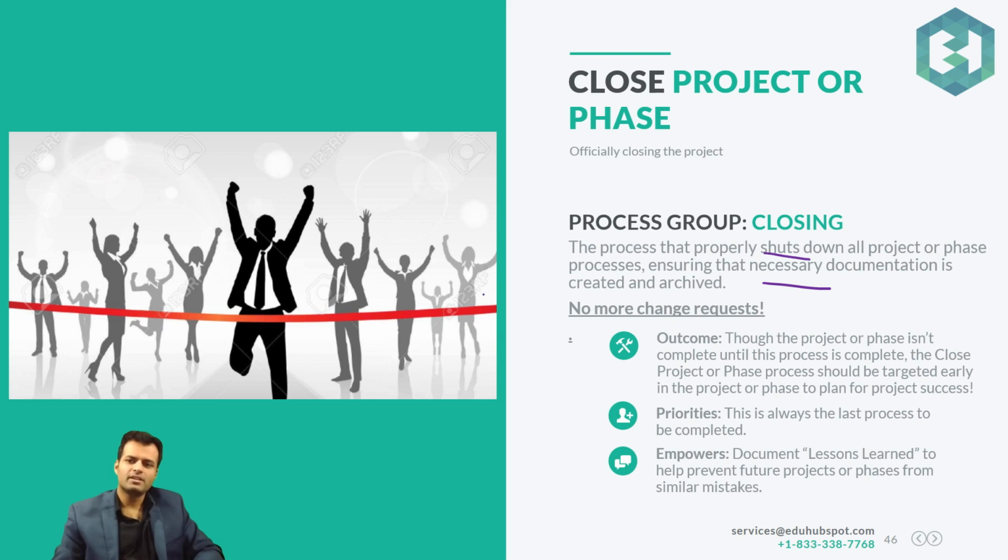At this time, first of all, no more change requests. If the customer asks you at this stage, I want this, no. I would definitely recommend that you should not do any change requests at that time. But there is one issue. If the customer feels that you did not follow or did not complete the requirements, and you did the preliminary analysis and found out that yes, you did not, then you might have to do the change request at that time. But this is the only exception over here.